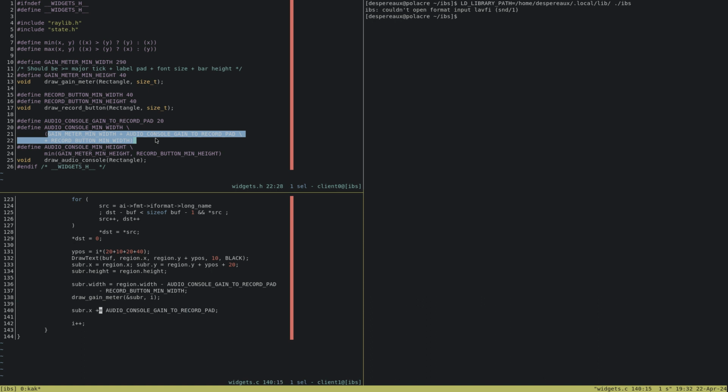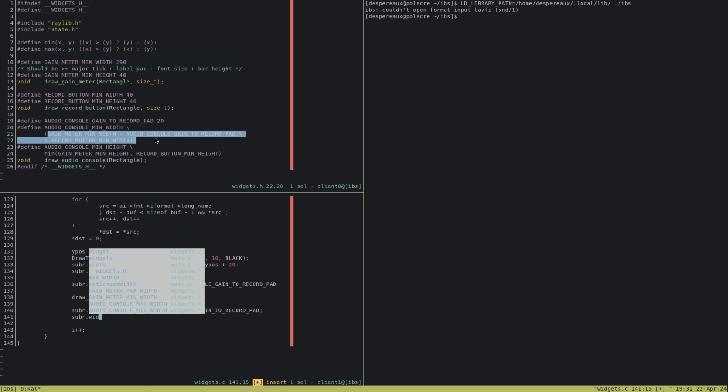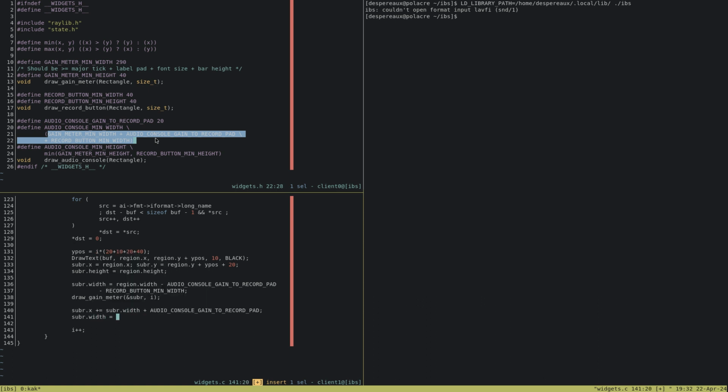So what I want to do is I want to move this across by that plus that. And then I want to go subregion dot width equals so this changes the x coordinate.